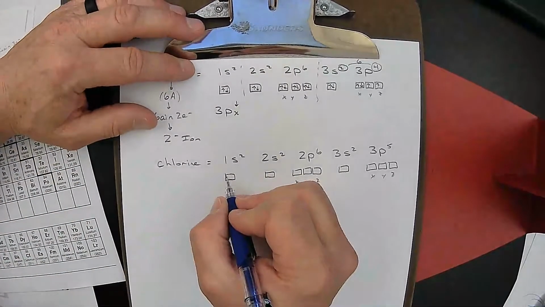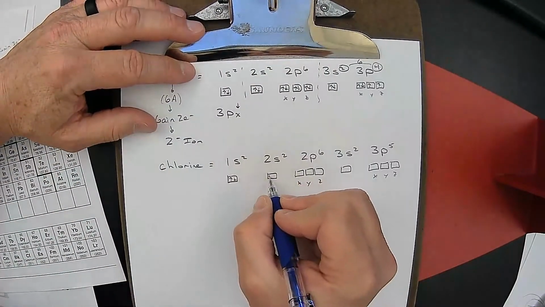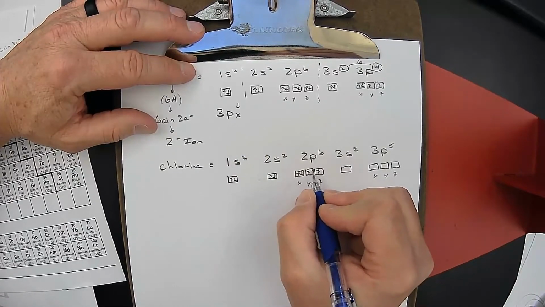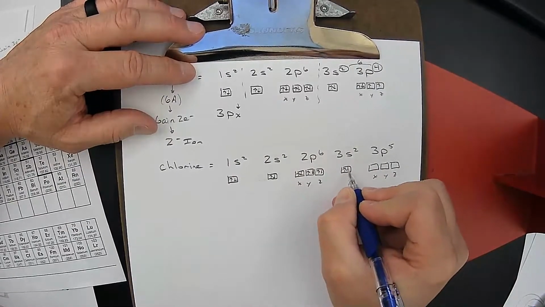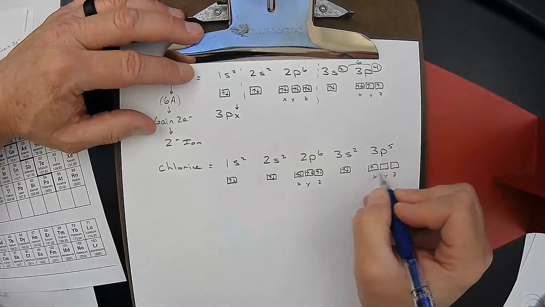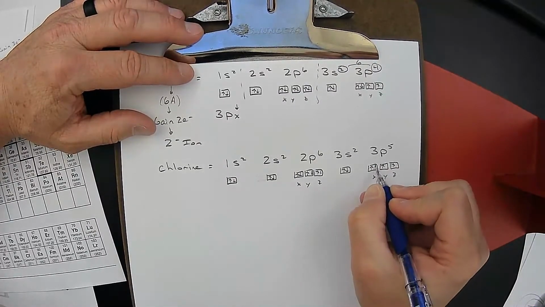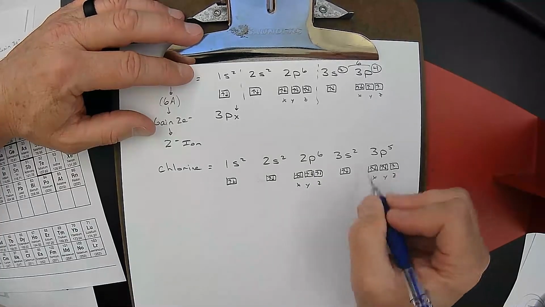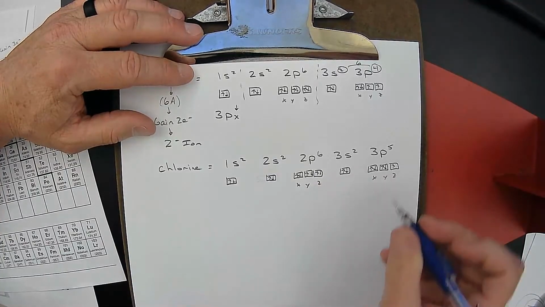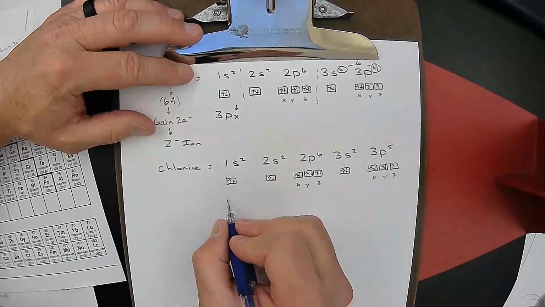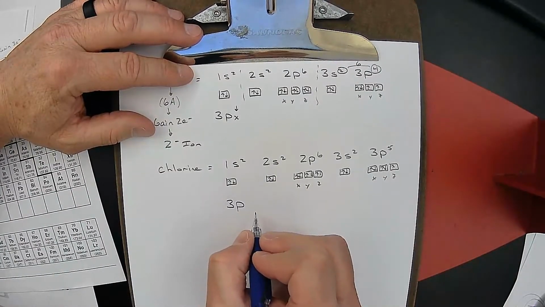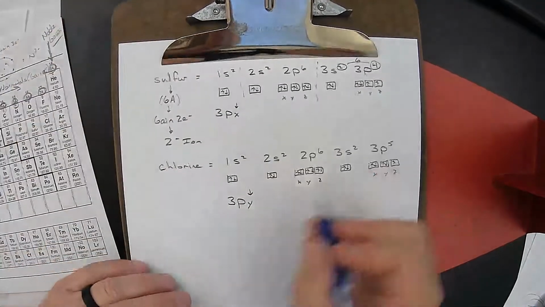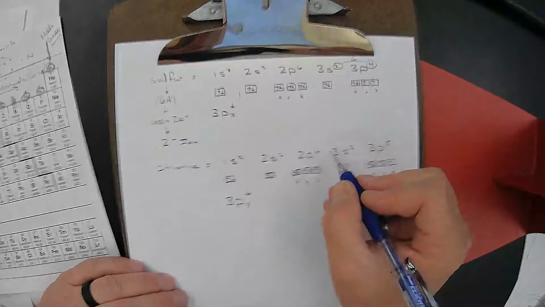So now this s has an up and a down. This s has an up and a down. This p has an up, an up, an up, and a down, and a down. This s has an up and a down. There's 5, but we go up, up, up, down, down, and we stop right there. That gives you your 5 valence electrons. So we end up with a 3py down spinning electron as the last electron.